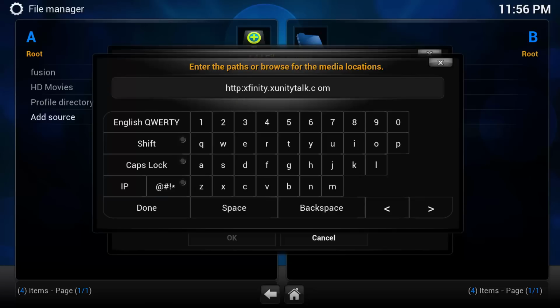Okay, I've just realized that I've missed the //, so I'm going to put that in now. If you want to pause the video here, you can write this down on a piece of paper and then add it on your own Kodi.